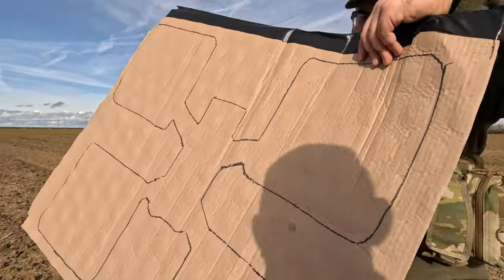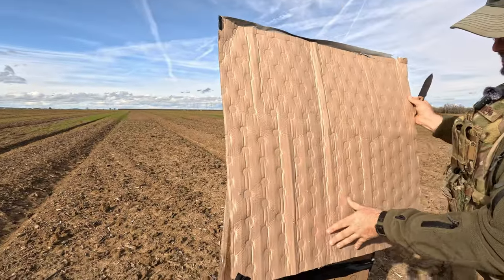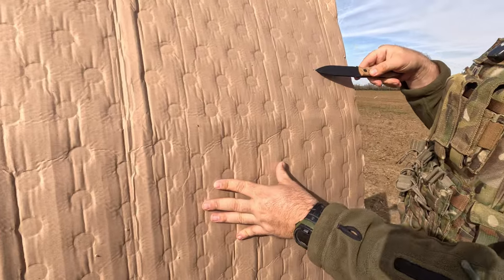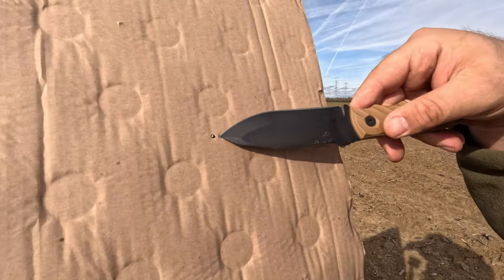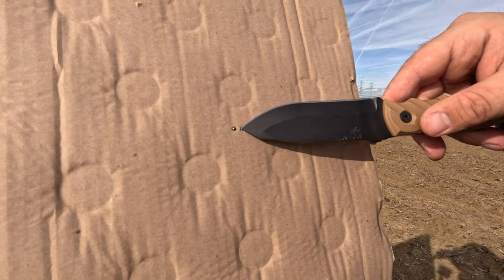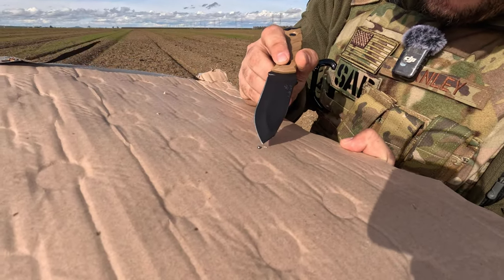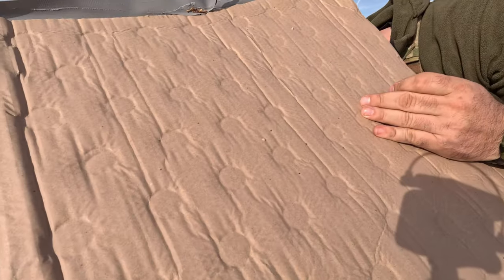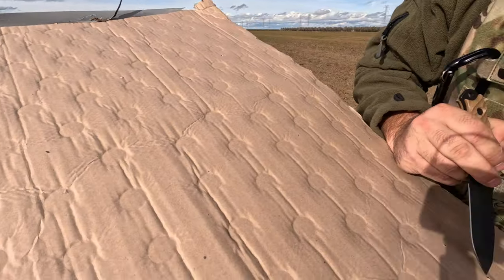So, come on, wind. Wow, we got more penetration than I thought. We have a BB still stuck in there right now. There we go. So BB still stuck in there. Don't lose it, it's precious. Yep, and that's got a hole on the other side, so that one definitely went through. There's another one that's stuck.